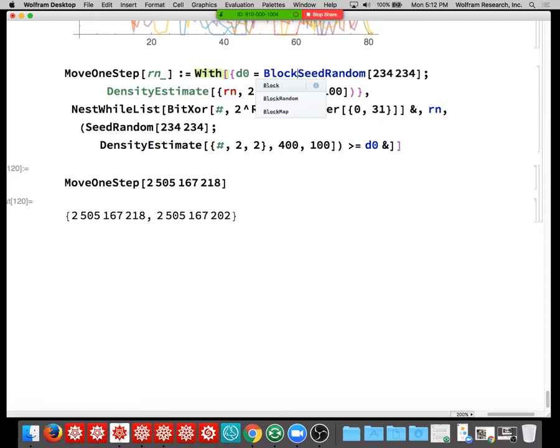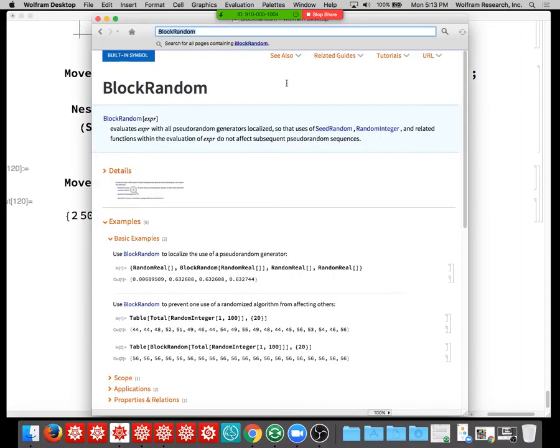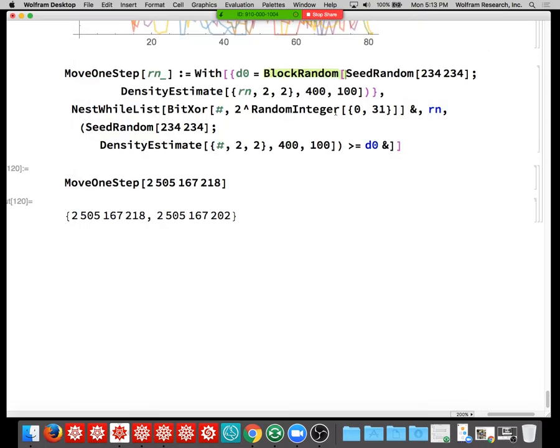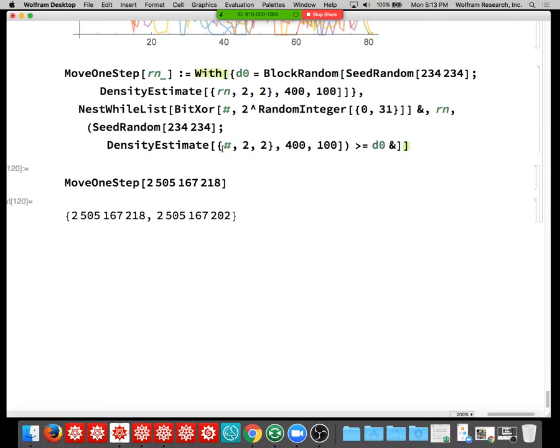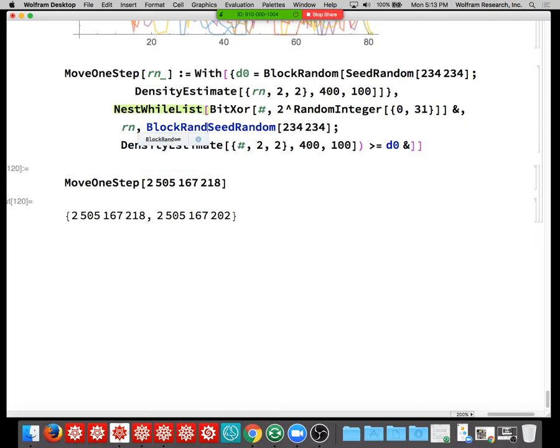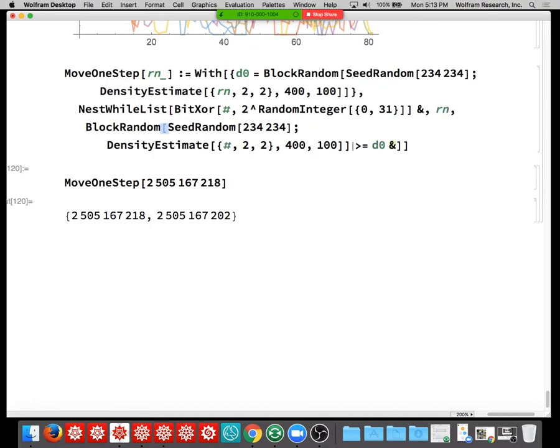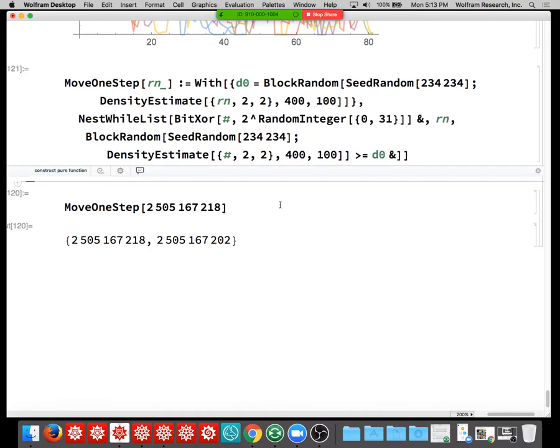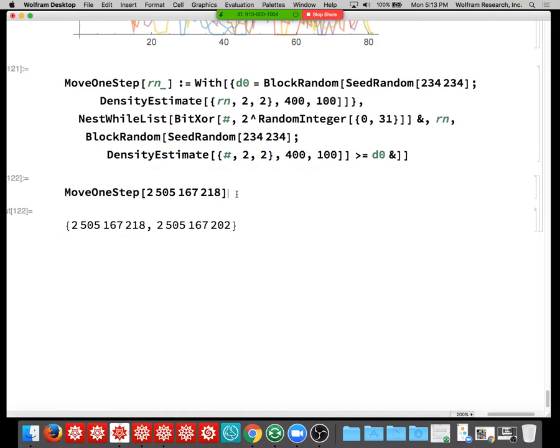We say block random of that. Is that the way this works? So block random will prevent the random number generator seeding. Yeah, okay. So we'll evaluate this with it blocked so that the random number seeding that we're doing to seed these things is not going to seep out, because otherwise what was happening was that we had the exact same computation going on. Okay, so let's try this again. Okay, good. That's a different thing this time.